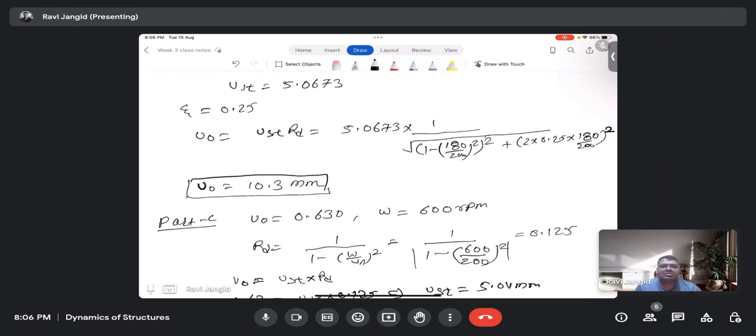How do we calculate the damping ratio if the initial and next displacements are not given? If two successive displacements are not given, how do you get the ratio? Which question are you talking about, the second question? No, question number 9 in the assignment. You have already said the logarithmic decrement method.